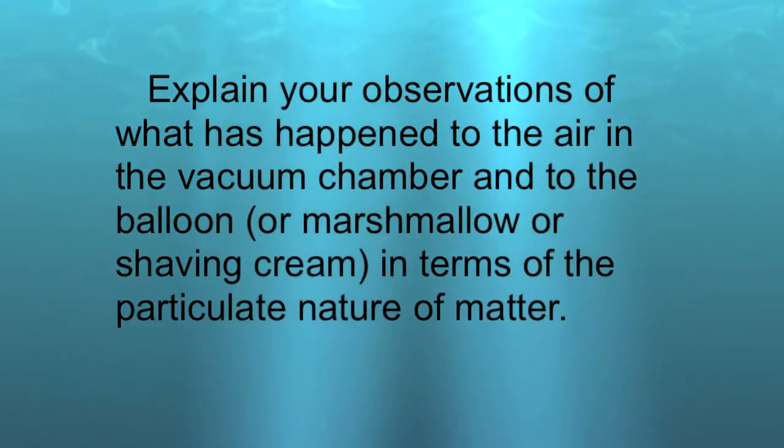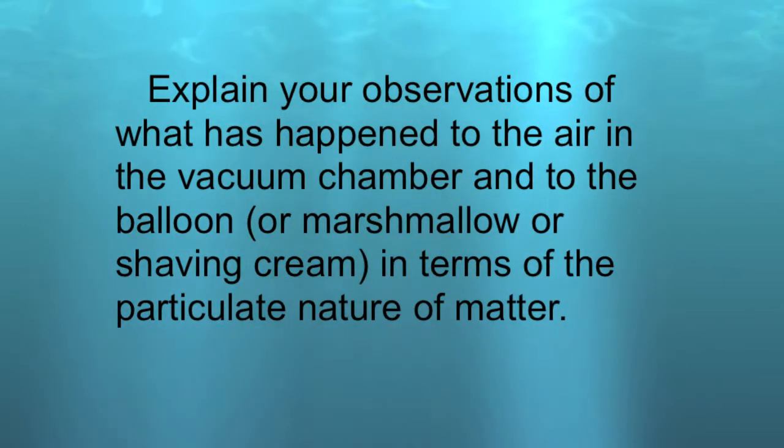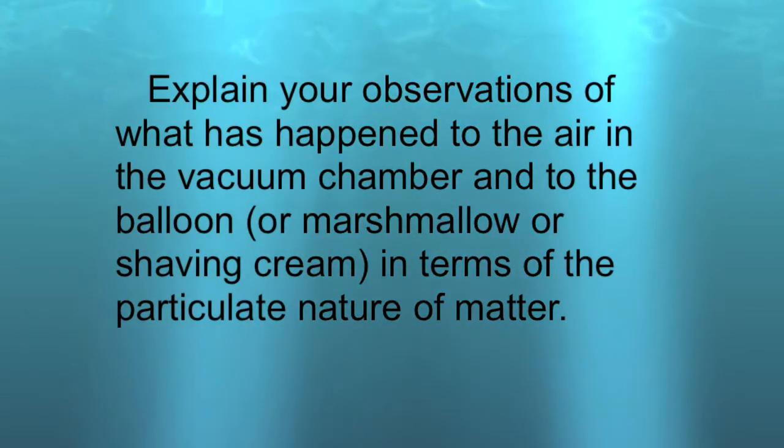The air within the chamber is being sucked out by the vacuum, causing the external pressure to decrease around both the marshmallow and the balloon. This causes the volume to increase due to the fact that the molecules within these objects have an increase of space between them and do not collide with each other as often as they would with a lower volume.